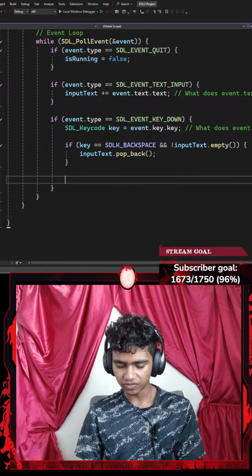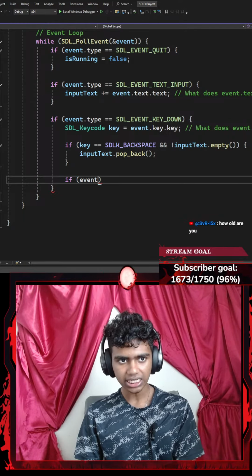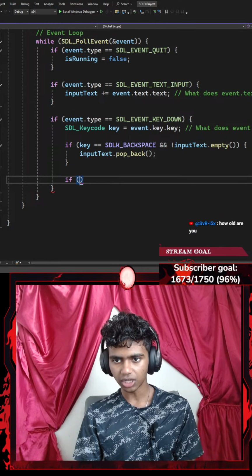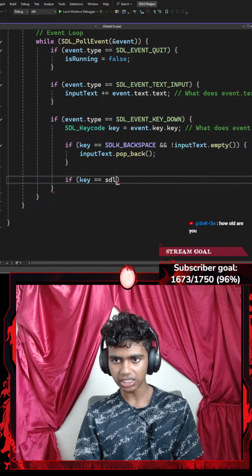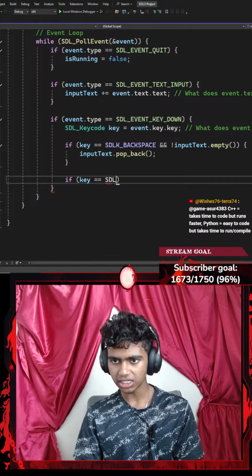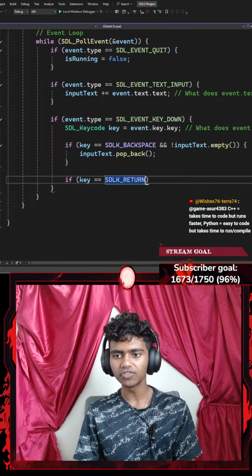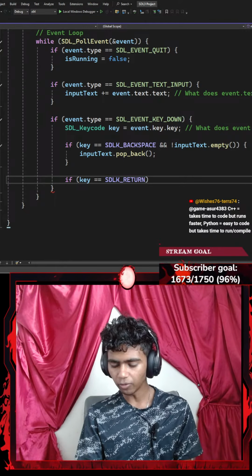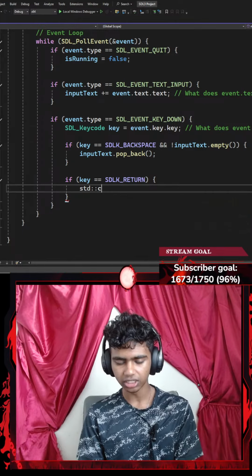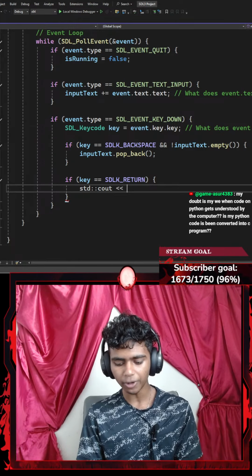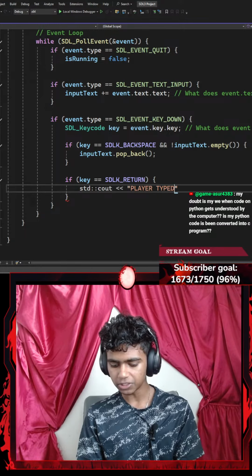Okay, let's add another if statement here. So I'm going to go with something like if, a pair of parentheses. Let's say if my key equals SDL's key, if my SDL's key is return. I honestly haven't heard of the return key though. Then I'm going to do something. I'm going to go with the pair of curly braces and then add a standard console output with an insertion operator that is going to say something like player typed.